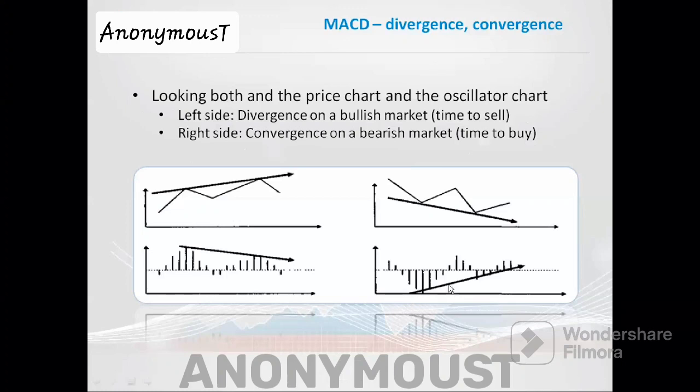Same way, when you take a bullish call with MACD, what indicators help you to do that? Here it makes a high, okay, it goes up, again it comes down. Okay, so now this high is lower than this high. See, if you see this arrow, it is sloping upwards. Here if you see, this is sloping downwards. So these kinds of movements help you to find out the selling call or a buying call.